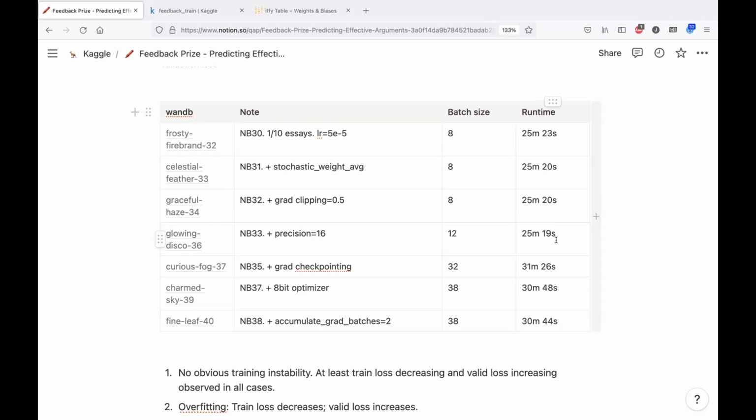Also, I've looked up stochastic weight averaging, and that's very similar to what I thought, but you do it during training. So after you do the weight update, you keep the old weights of the model, and you do basically an exponential moving average with the weights.